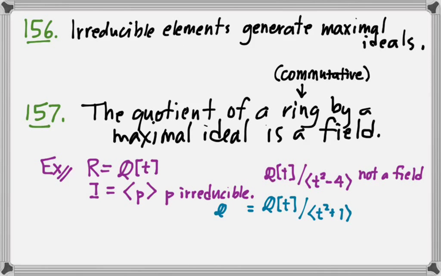And this is what we used to call Q adjoin i, the Gaussian rationals. And is that a field or is that not a field? We devoted some time in chapter 1 to justifying to ourselves why that was, in fact, a field.